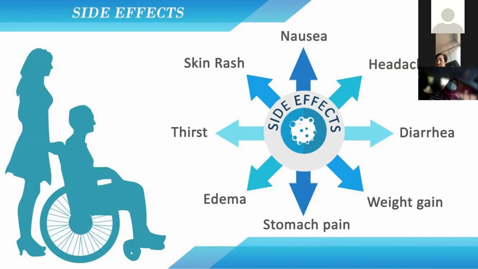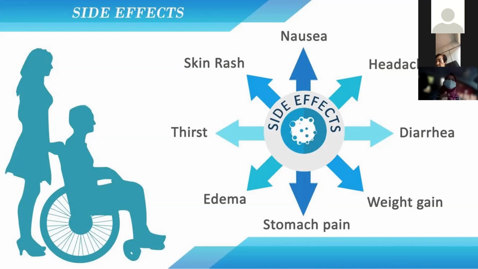So that's why you can see some diabetes patients are very big. It's sometimes due to the medication they take. Also stomach pain. And after the stomach, it slowly goes down to edema. Edema is swelling on the leg or on your ankle. Okay, and then you always feel thirsty. Even if you drink 1 glass of water, maybe after 20 minutes you feel very thirsty, so you drink more water. So that's why it can lead to edema also.